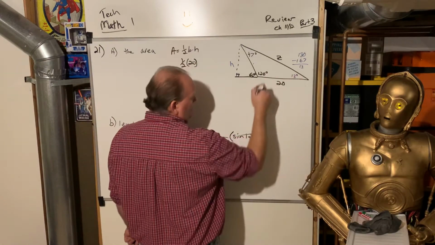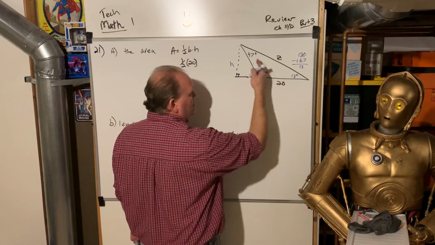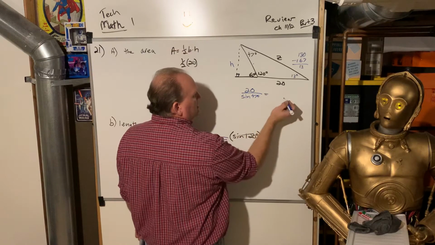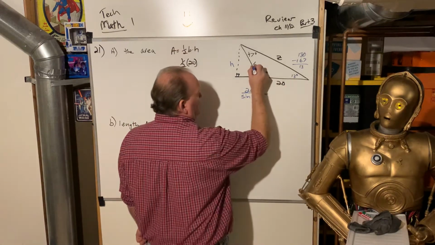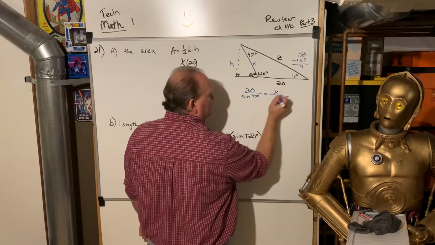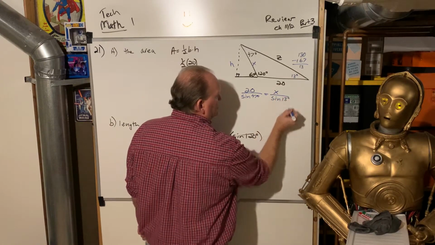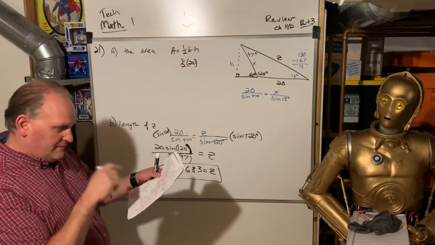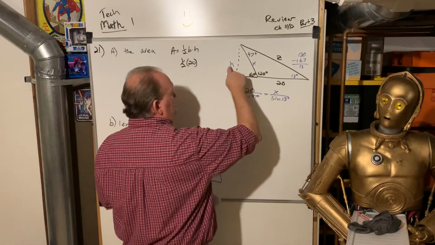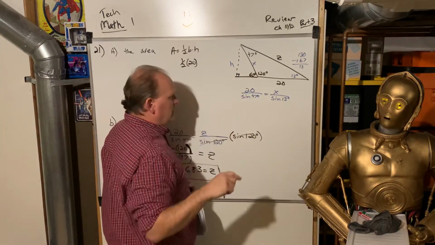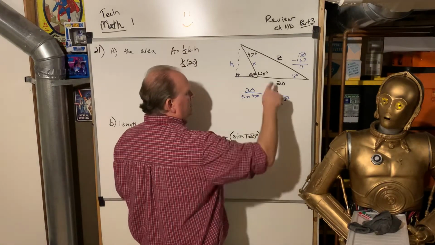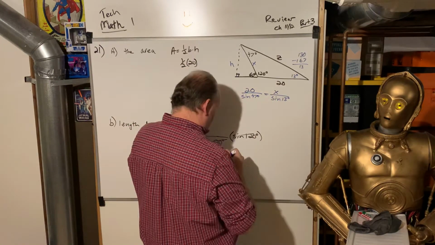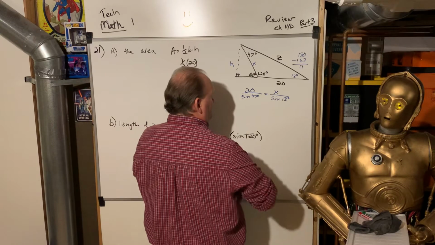Okay, so now I'm going to do the law of sines to find this. We already used that once. We'll use it again. 20 over the sine of 47 is equal to, we'll call that x, x over the sine of 13 degrees. In the worked out one, I called this h and this x. I'm just going to leave it how it is here, so just be aware of that. All right, so now let's find x. We multiply both sides by the sine of 13.